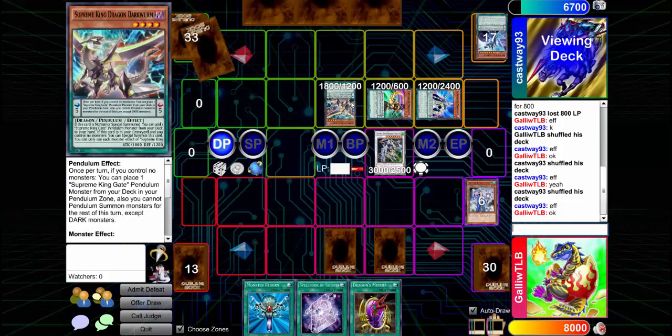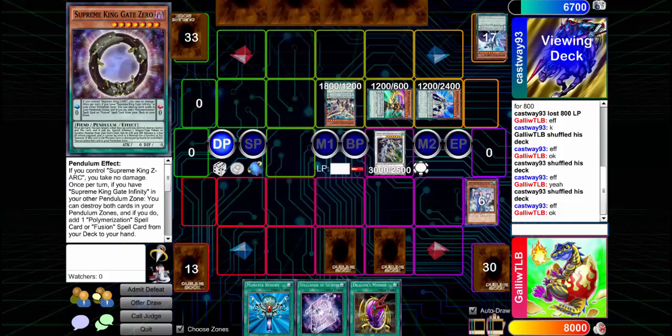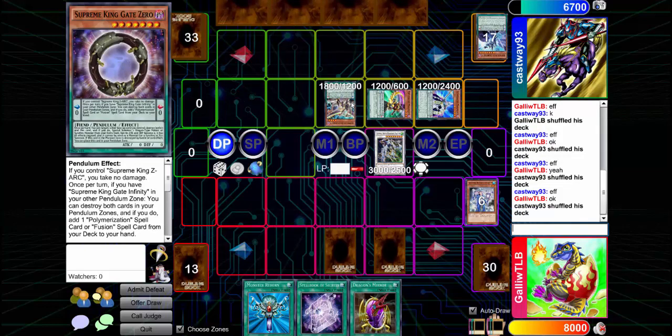If Crystal Wing gets removed somehow, I can just bring it back with Monster Reborn. So I'm gonna hold Monster Reborn for that. Otherwise, I might just hold it for the game push right here. I'm not sure.